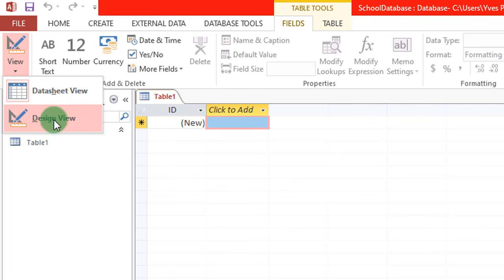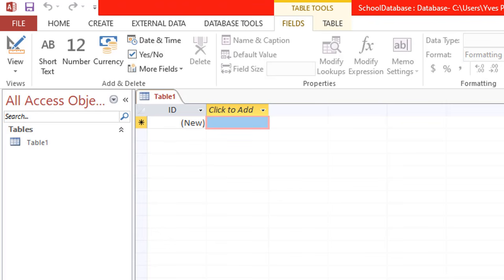To design view. Good. Now to visualize your data is datasheet view. Very easy. Now, so here, let us look at this level. If you look here, you'll be seeing ID. So ID is the first field of our table. When I create a table, by default it has a field called ID. So we are going to see how to delete this now to include the different columns of our table.